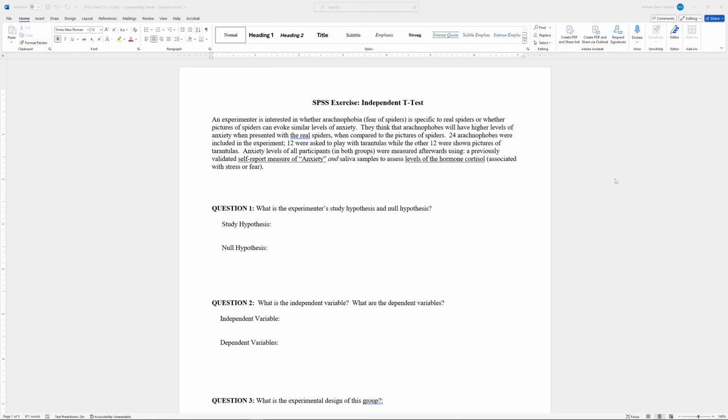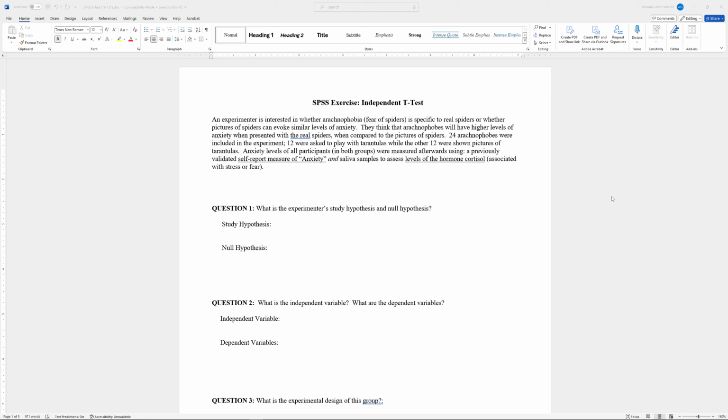to these people with arachnophobia? So what they did is they took 24 people, all of which said they had arachnophobia, and they split them into two groups. So a group of 12 and a group of 12. One of those groups was asked to actually play with real spiders, in this case a tarantula, as cruel as that may be. They were asked to play with a real tarantula, while the other group was asked to look at pictures of tarantulas. So again, one group playing with real spiders, one group just looking at pictures of spiders.